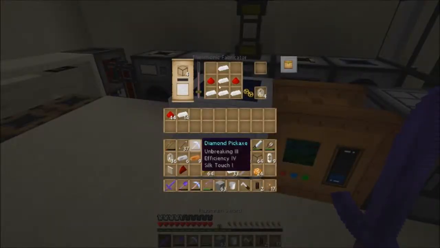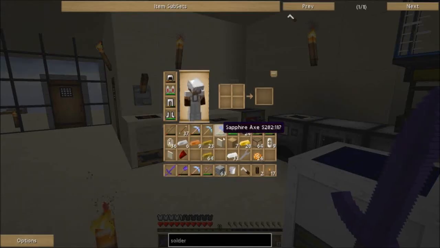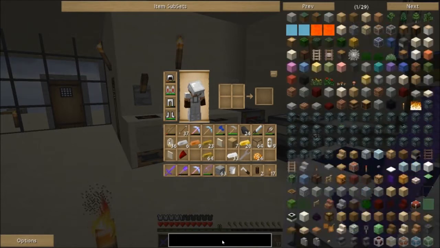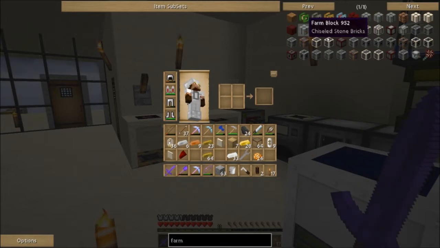So I just wanted to show you. The reason I'm doing this is that this thing is just kind of keeping full of glass. I created a bunch of tin electron tubes, because I'm actually going to make these farm blocks. Now the problem is, at least earlier, I wasn't able to get a recipe here for farm blocks, which is interesting to me.